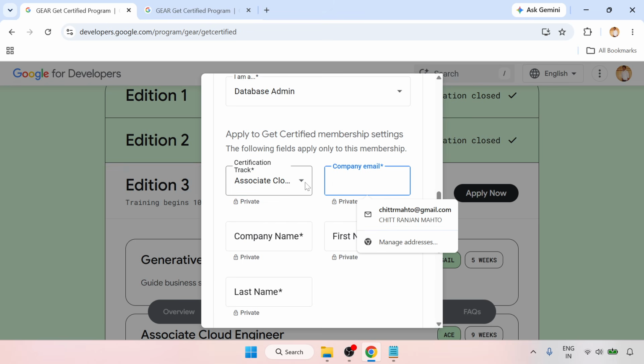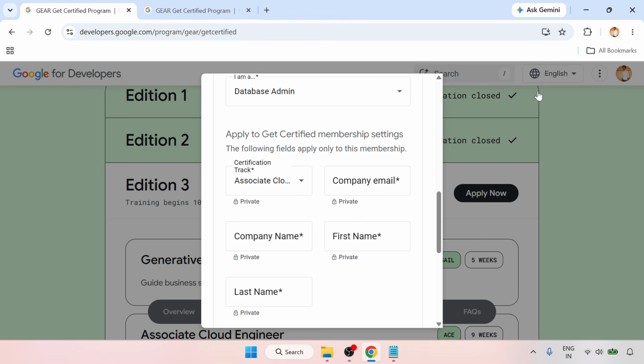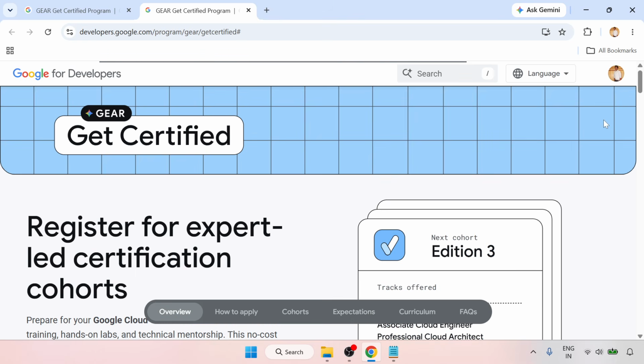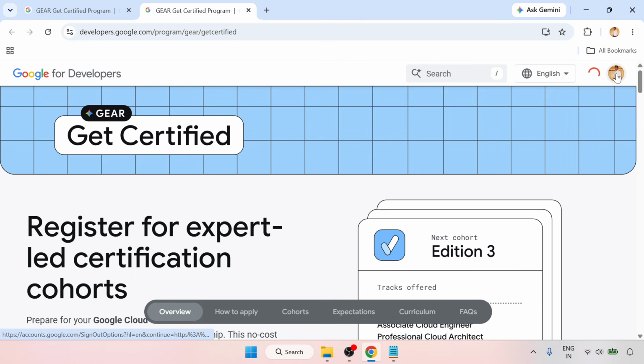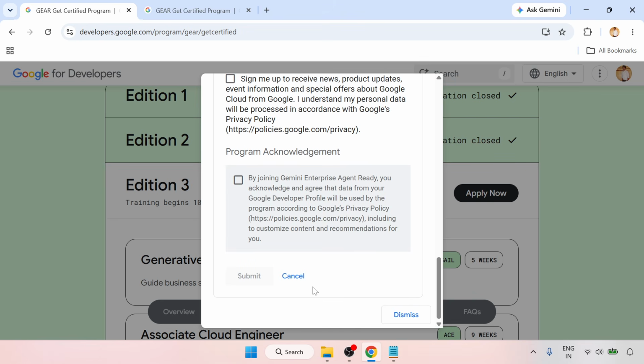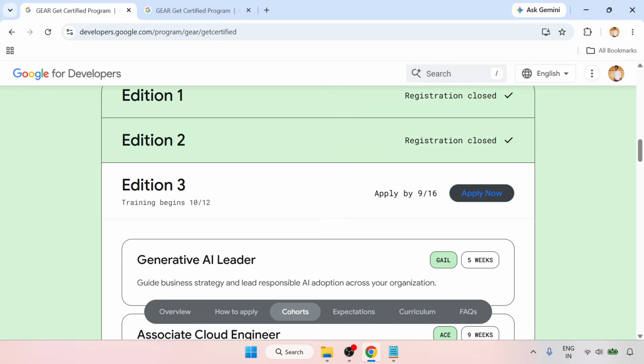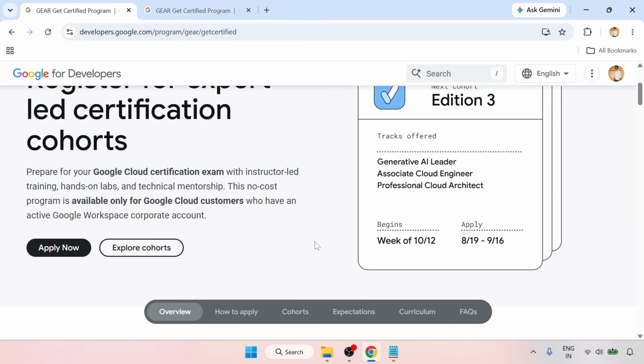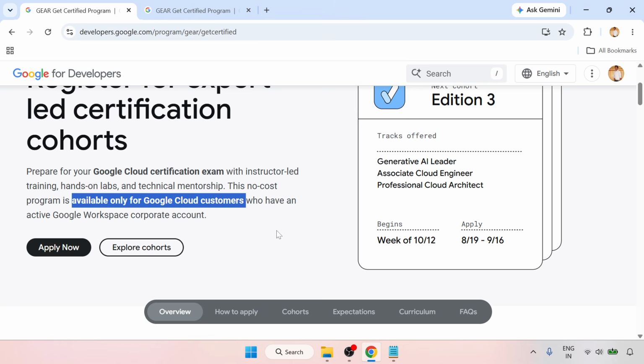So I'm going to put my email address. You have to provide your company email address, then company name, first name, last name, and then submit. So like that, you have to follow the step-by-step process. And the main thing is this is available only for Google Cloud customers.